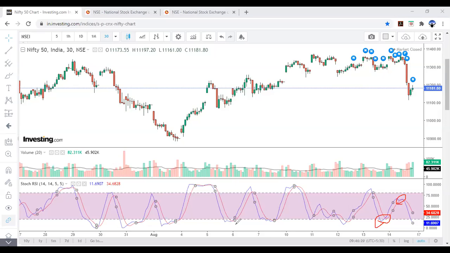I hope everyone understands the calculation and how to use the stochastic RSI to easily calculate the momentum and check whether a position is favorable in risk reward or not. Now, if anyone has a query about stochastic RSI or the calculation, please ask. Then we will go to the next indicator.